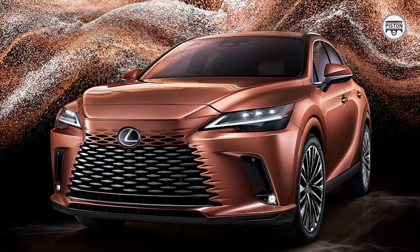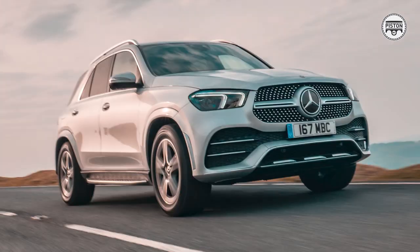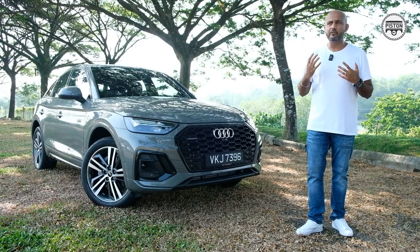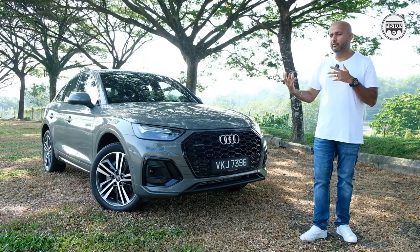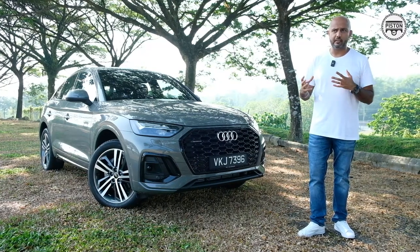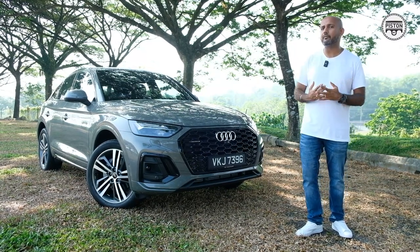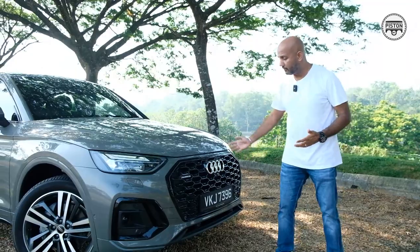Let's think about the cars you can get in that price region — the new Lexus RX, the BMW X5, not to mention the X3, the Mercedes-Benz GLE, not to mention the new GLC, a bunch of Volvos. You can get some really nice cars for that price range. But that's not to say the Q5 Sportback is not a good car — it's actually really nice, it just feels like it should belong in the $300,000-plus bracket. Let's explore what you get if you have $492,000 lying around and you're a die-hard Audi fan.